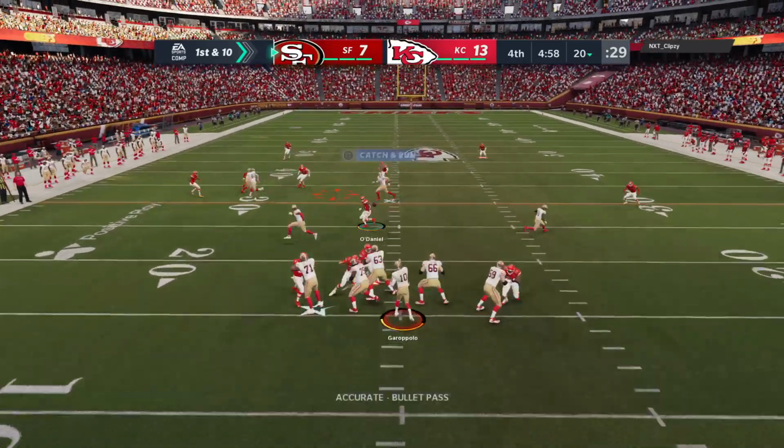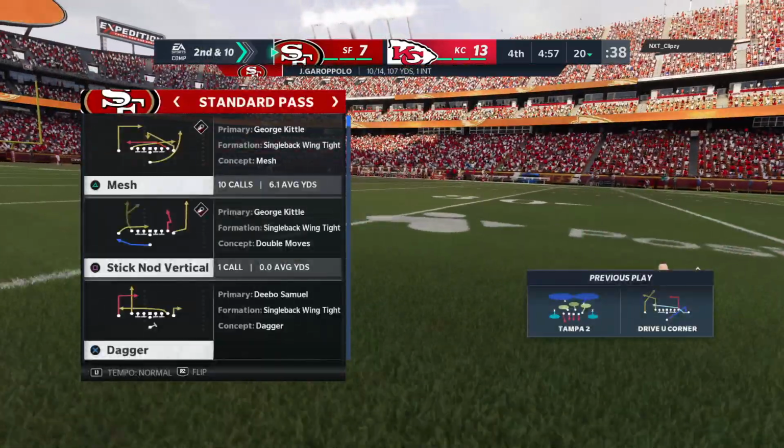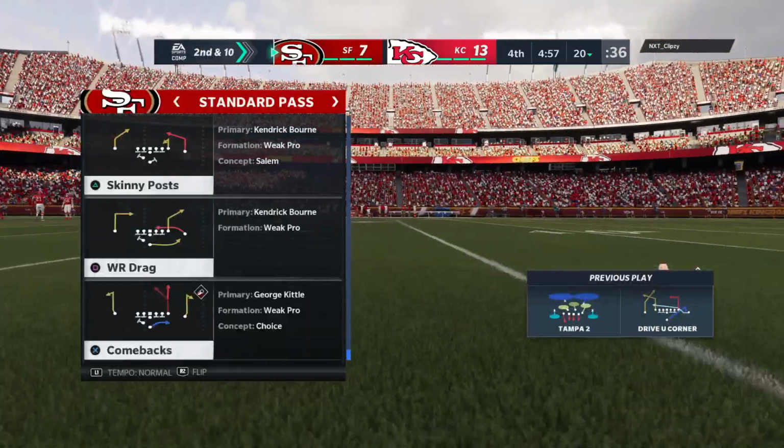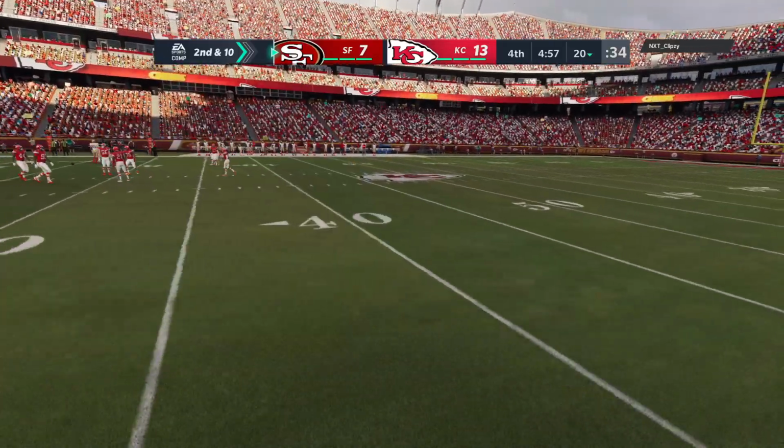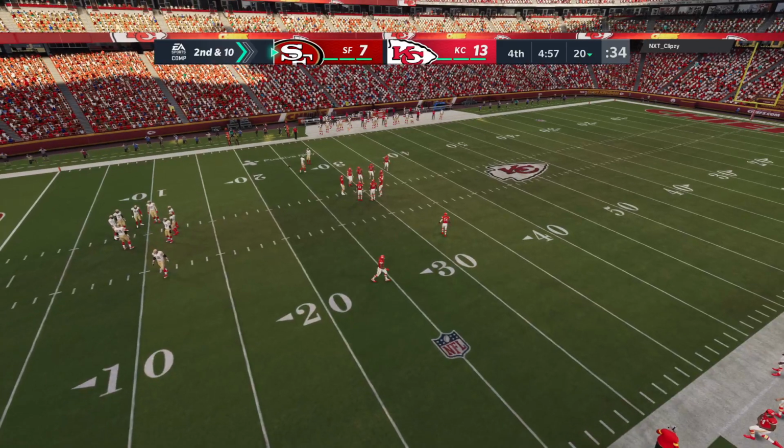Garoppolo now, first down throw. Looking middle, and it's incomplete. Easy to tell who they're targeting on this drive. He caught the first two passes, but this time unable to hook up. But I don't think that stops them from continuing to go back to him, do you?